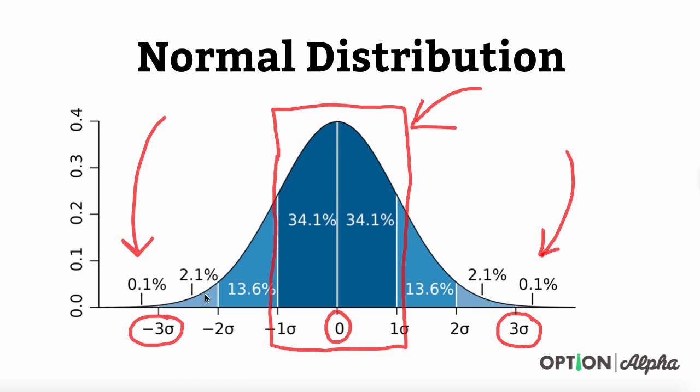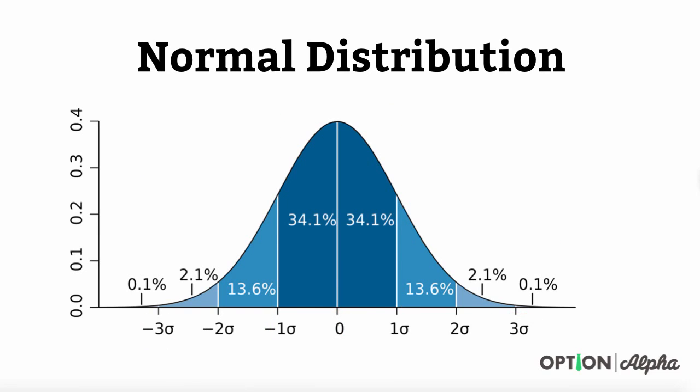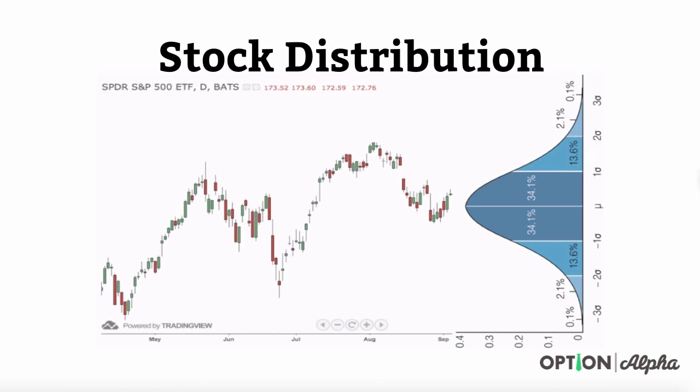So most of the time, stocks are going to return some sort of normal average in the middle. And that bulk average here is what we're looking for when we start to place trades, just understanding that this is how a stock is distributed. Now, when we look at this same graph and tilt it on its side here, we can see that this same concept applies to a stock distribution of its price movement over time.